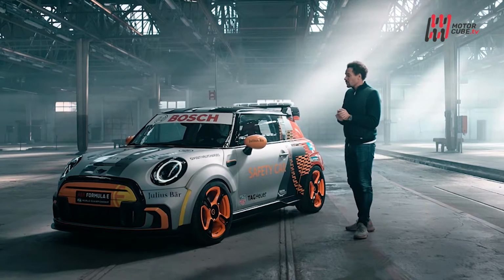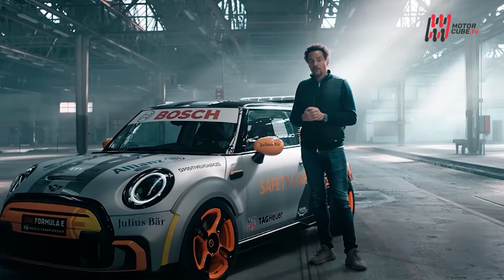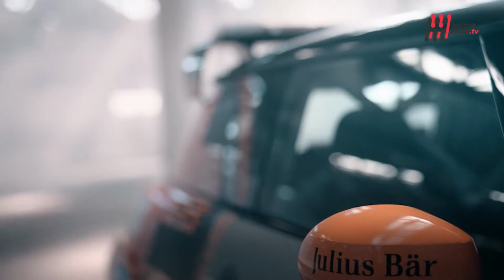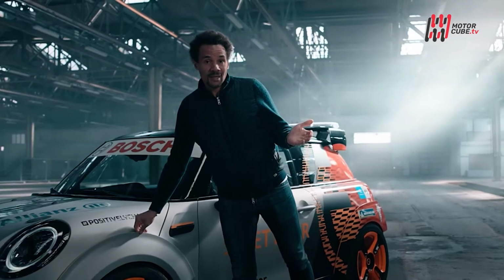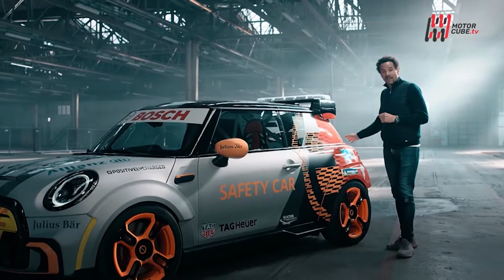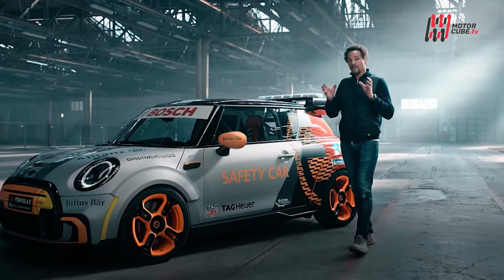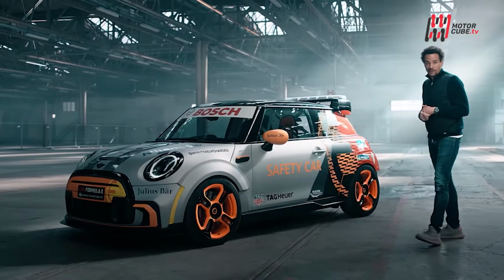Our color concept for our mini electric pace car is based on gradients of gray, matte gray to black high gloss finish in combination with orange and yellow highlights. The yellow because we are talking about mini electric, and the orange in transition towards red because we are talking about Works. So we are combining those two worlds again together in this color concept.